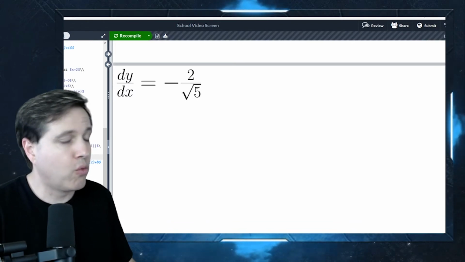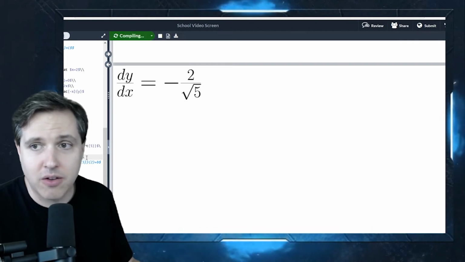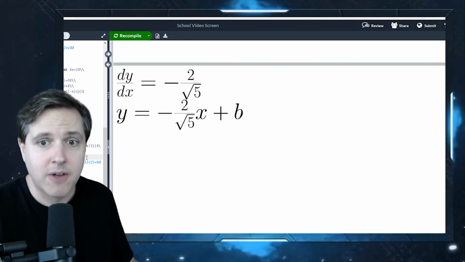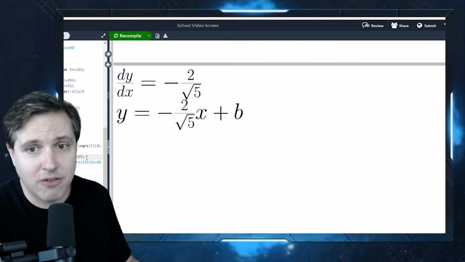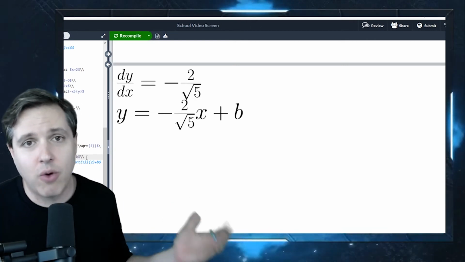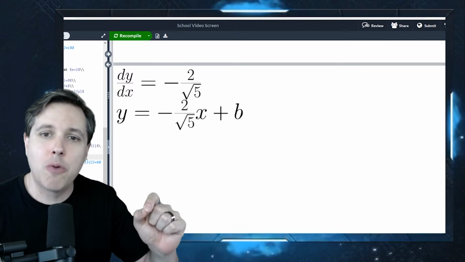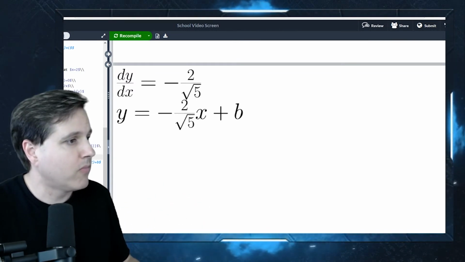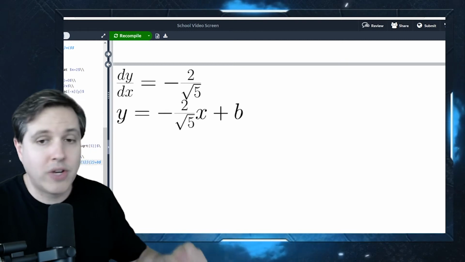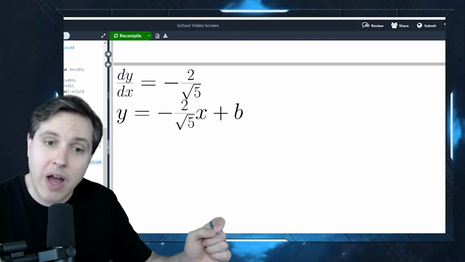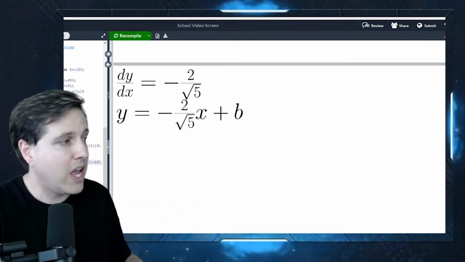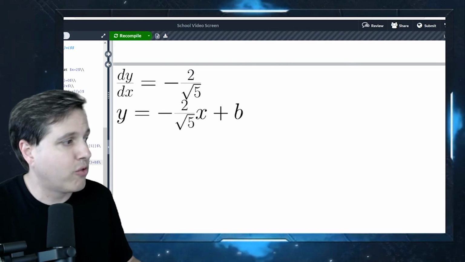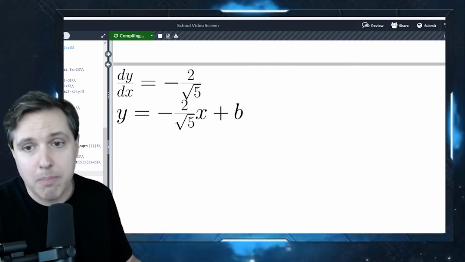So we're going to go through. We know that our form has to be in the form of a slope-intercept. So we've got y equals negative 2 over square root of 5x plus b. So all I did here, I took our equation of a line and I stuck the slope in there that we already know is the slope for our problem. Okay, now we're going to go through. Now you stick in the x value and the y value for the point that we know, and you're going to be able to then go through and solve for b.